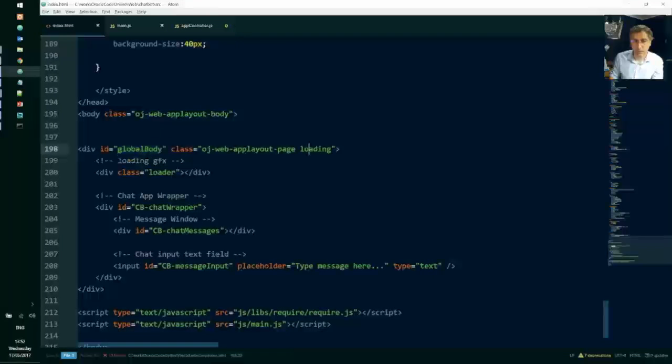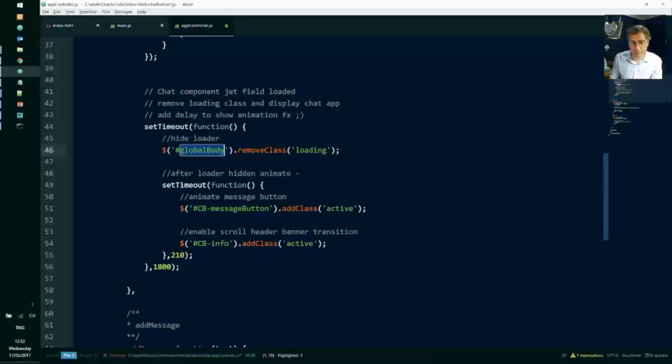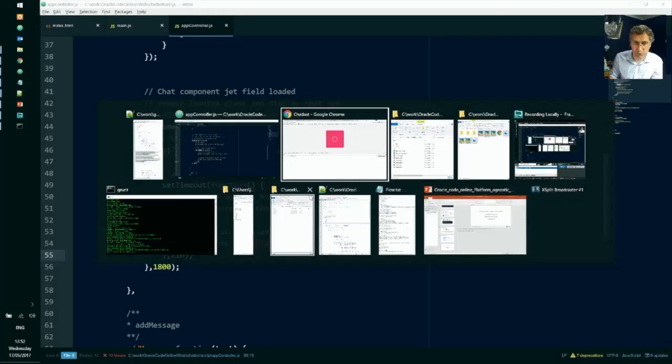And then I've got a few other fancy things where I'm adding a message button and enabling a scroll ahead. These two things aren't being used, but let me just save this down and show you. So in theory, there we go. Animation finishes and we've got this clean transition. Let me just refresh again.